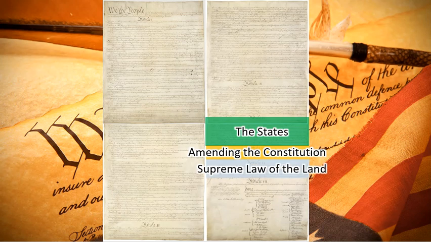Article 6 states that the supreme law of the land is the Constitution, that the Constitution is the final say as to the powers of the federal government, and that the federal government ultimately has the last say. Regardless of what laws the states may want, the states can only do those things that aren't accorded, those powers that aren't accorded to the federal government. And then finally, Article 7 mentions that the Constitution will become the official law of the United States once 9 out of 13 states decide that it will be.